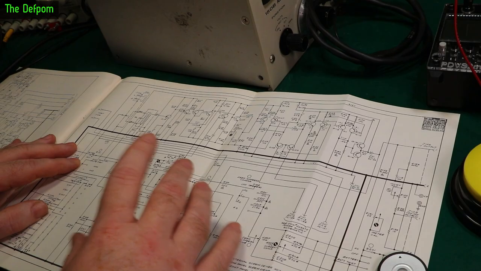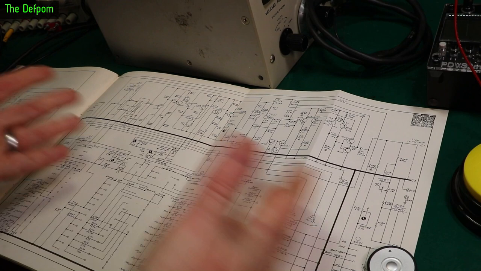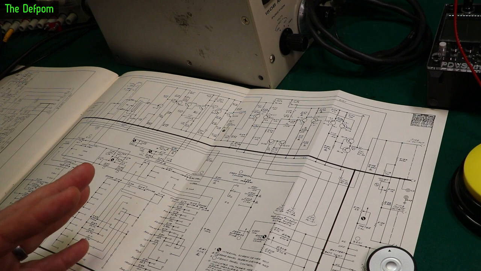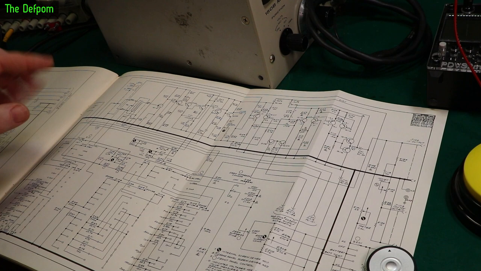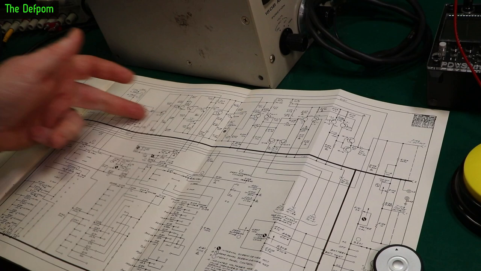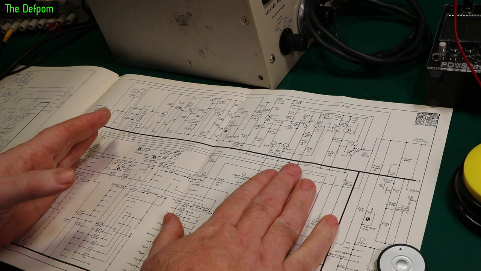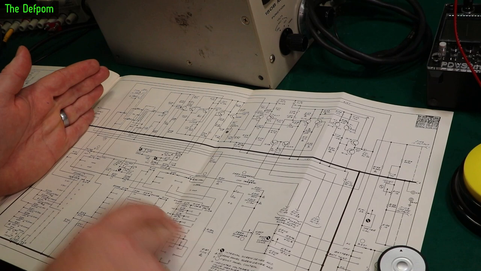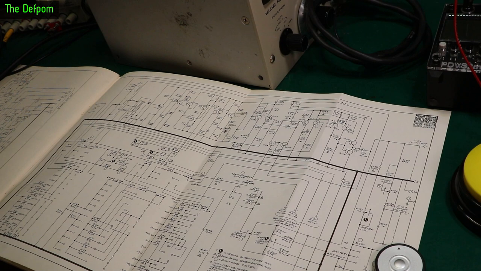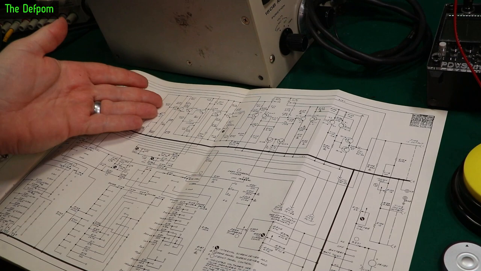Now we need to look at why there's no signal getting from this point to this point over here. There are different methodologies about how you troubleshoot things. You can start at the beginning and work your way through, work through each stage. You can also start at the end and work backwards and see when the signal appears, also a very valid way of doing it.